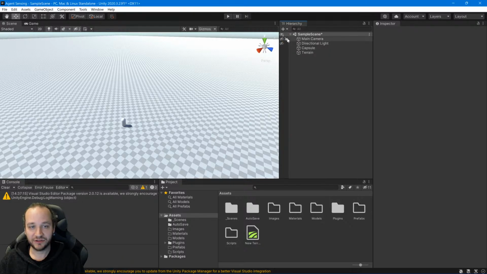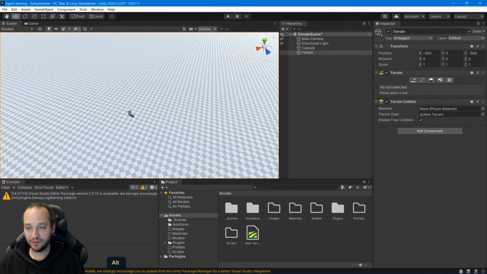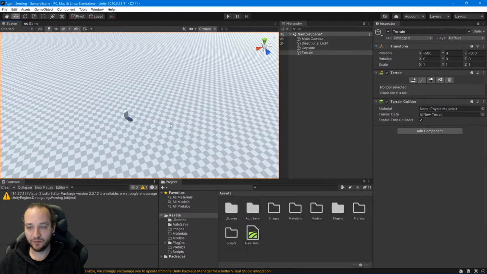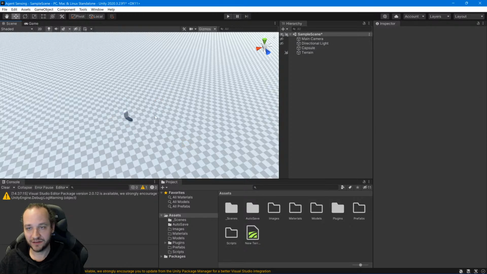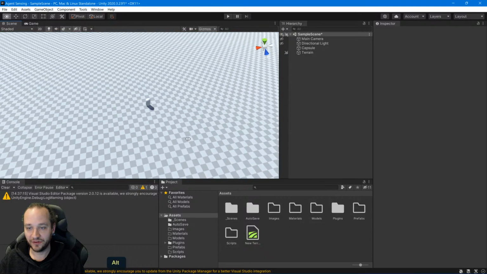It's extra lock. What I am going to lock, though, is the terrain. If I select stuff, I can do this. That's fine. But somehow I could maybe accidentally select the terrain and do stuff with it. I don't want to do that, so I'm going to make it unselectable. So now the terrain is there, but I can't select it. That's just some basic Unity environment tips.